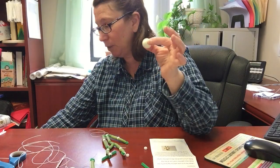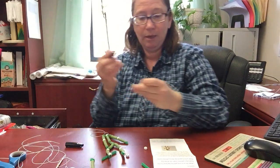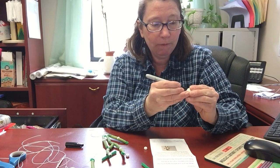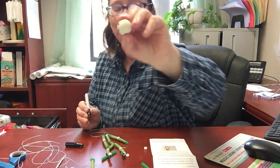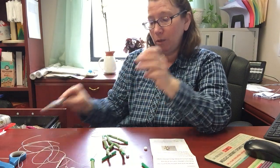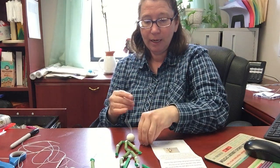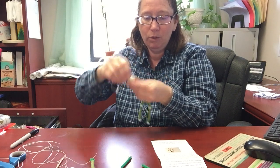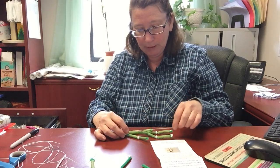I want to take this big piece here and get a marker. You can draw any kind of face on here you want — I'm just going to put a simple happy face. You could make a scary face or pretty much anything you want. That string that goes down the center of his body, I'm going to put it right up through his head, and then at the top of his head I'm going to put a bead, wrap that around, and put it right back down through his head. That bead on top is going to help hold our head in place.